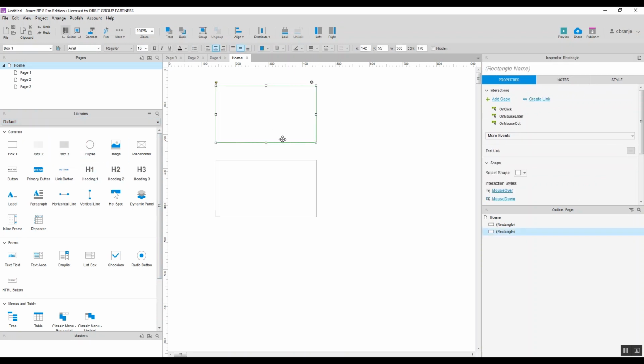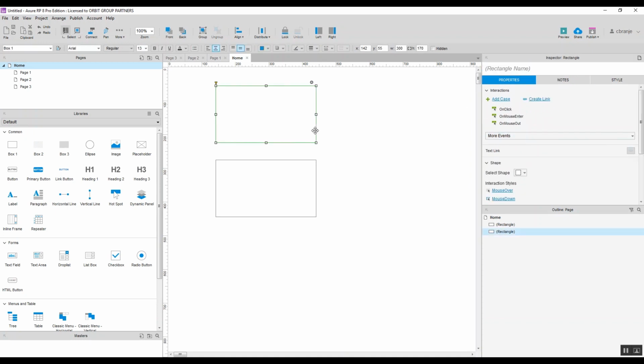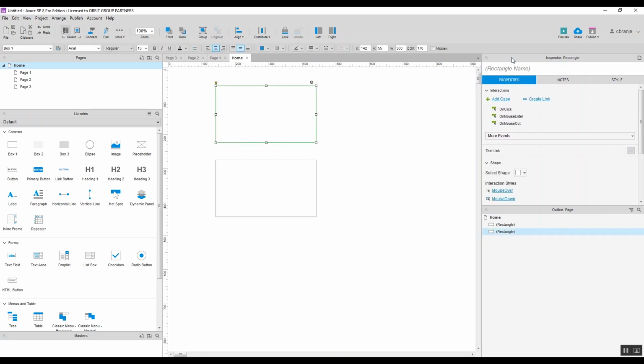So notice I put in this box here, and then on the side I have some parameters of that box. This area is called the inspector here on the right. You'll see when I click on the page, there's nothing there, right? But when I click on the box, this inspector is referring to the thing I clicked on. So notice at the top I could give it a name. You see there, it said I clicked on the box, and then at the top here it says rectangle name.